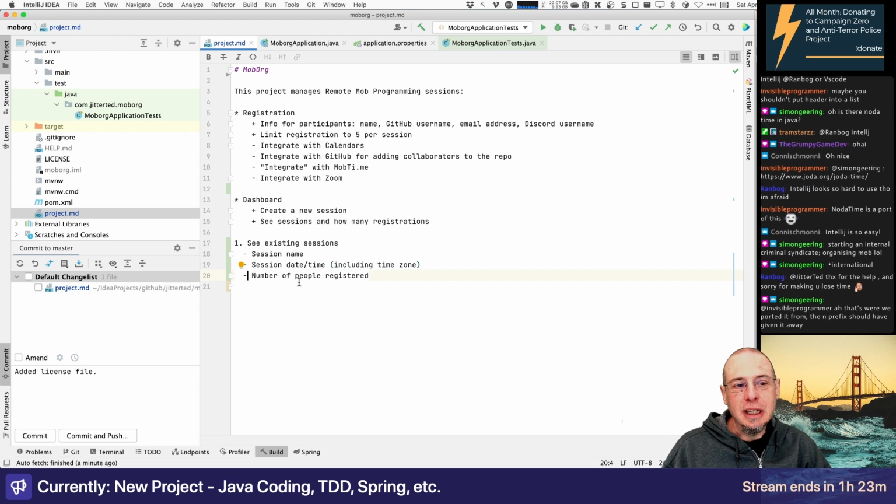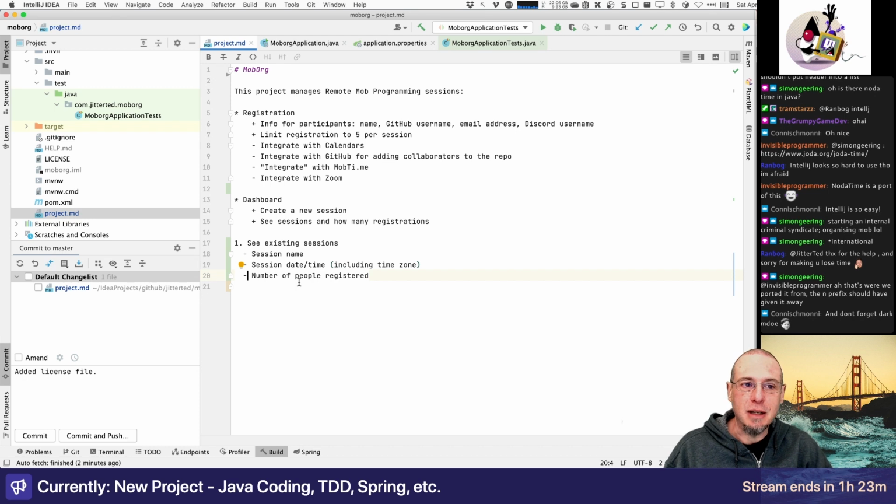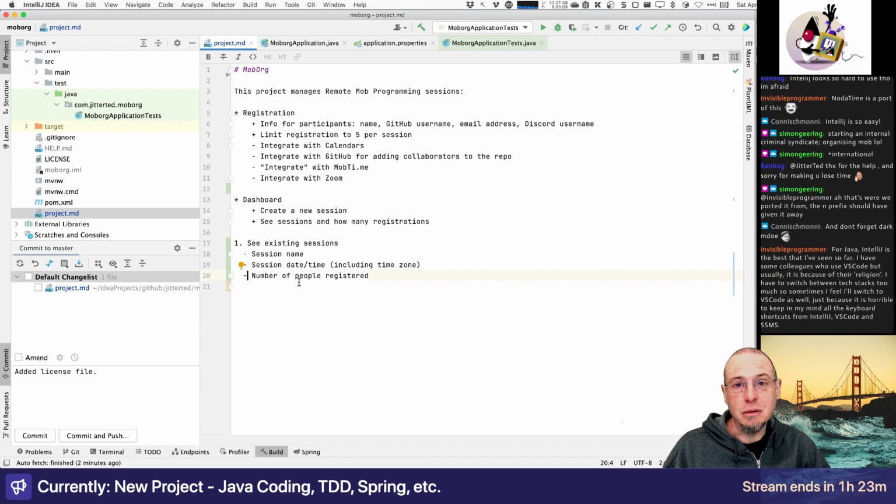Rambog, yeah, it is a professional tool. It will take some learning, but if you set it up right, it can make things easier. But if you're just learning, then I actually think it's okay to be using Notepad++ and a command line Java compiler. I used to teach intro Java classes, and you start there because you want people to understand what happens to the Java source files, how they turn into class files. I think that is actually important to understand. But once you start creating projects with more than just a few files, you're probably going to want something a bit more sophisticated. But it is a huge jump going from just a text editor to IntelliJ. So yeah.